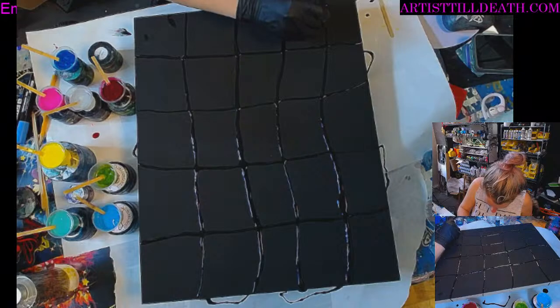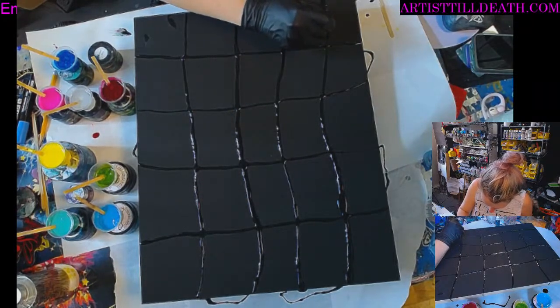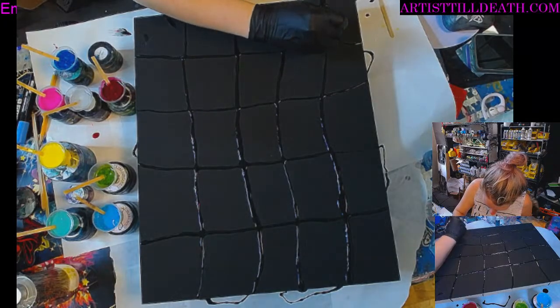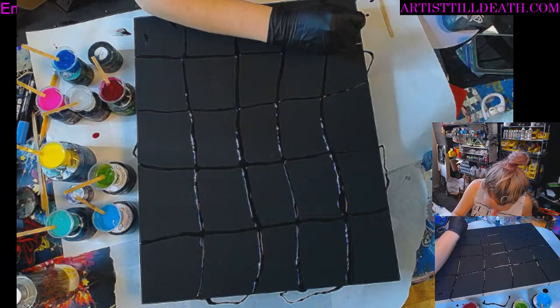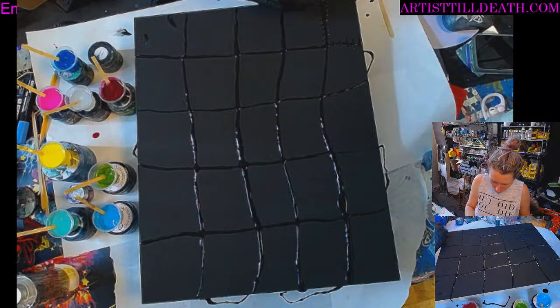I don't know if I should add the stitching lines now or wait till after, but let's just test one and see how it works. When in doubt, do, what is it, a patch test? That would be convenient, and this is supposed to be a patchwork style quilt.